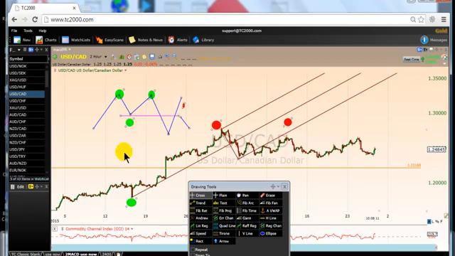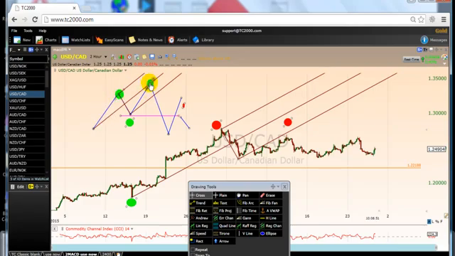This time, we must use what we call the pitchfork tool to determine the hotspot trading zone. I will just draw it here, from the beginning of the bullish progression to the highest high to the higher low. Sometimes the price may not display an equal high, so that's why we sometimes see a double top formed with the second high higher than the previous high, but the price will quickly return below the previous high. What usually takes place is the price will not stop here to display an equal high, but will go and retest the median line of the pitchfork tool, forming a higher high right here.